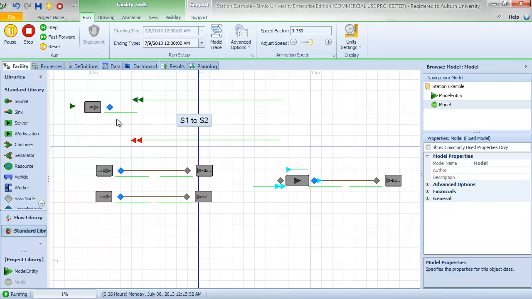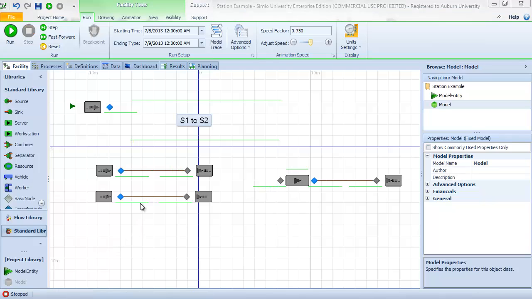Specifically, what's going on is we have a station defined here, station 1, and a station defined here, station 2. We have a button which is tied to a user-defined event called event 1. When entities arrive, they're transferred to station 1. Then we have a source which creates entities periodically every 1 minute, and when entities are created, all of the entities in station 1 are immediately moved to station 2. On a second period, entities are created at this source, and when they are, all of the entities are moved from station 2 into the input buffer for server 1.